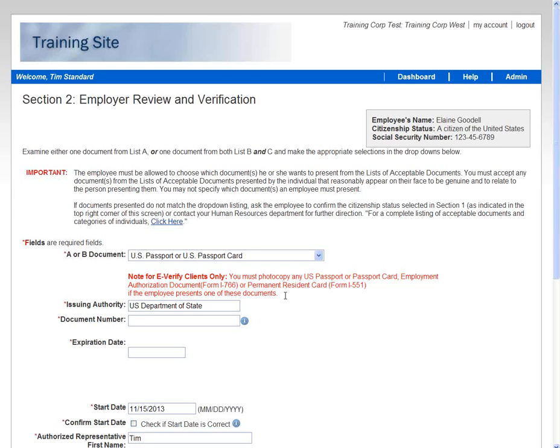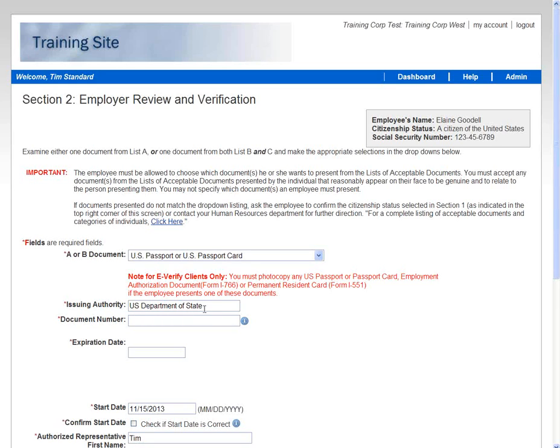So basically, what you're going to do is take the passport from them, immediately go to your copy machine, preferably copy it on photo mode so that the photograph on the passport is legible on the copy that you make, and then you're going to hand them back the passport and keep the copy for yourself. And that will be used at a later time during the process.